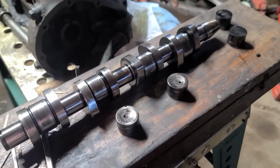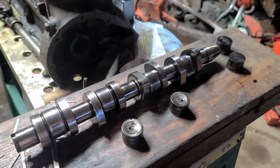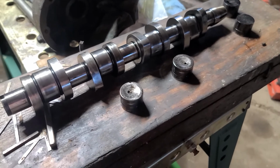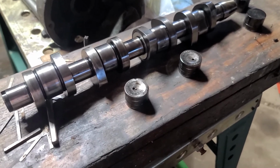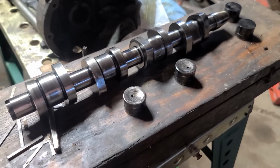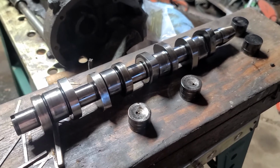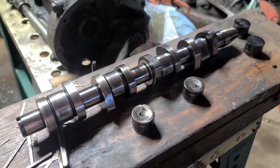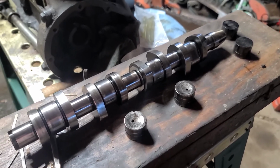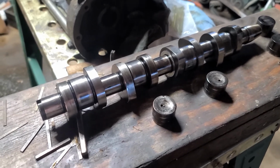There have been far worse cam failures out there, but this is a great example. The only symptoms this currently showed were that the car seemed to lack power towards the upper band, which was just part of my experience, and my idle was inconsistent. When my idle was inconsistent, what was interesting is I could plug in my Genesis OTC, run the car on the scan, and the injectors would constantly try to compensate each other for almost a misalignment on idle.